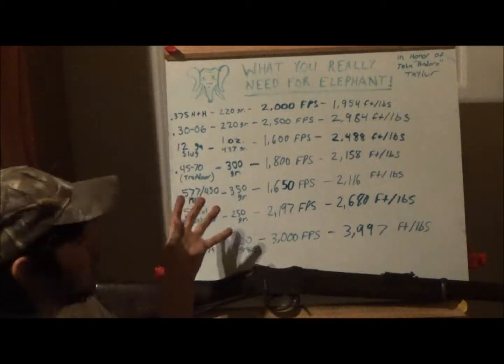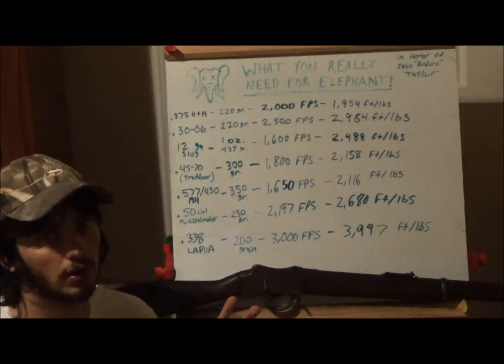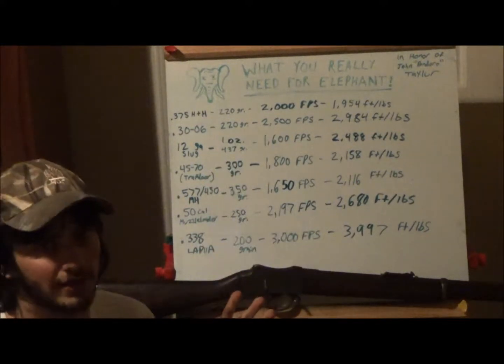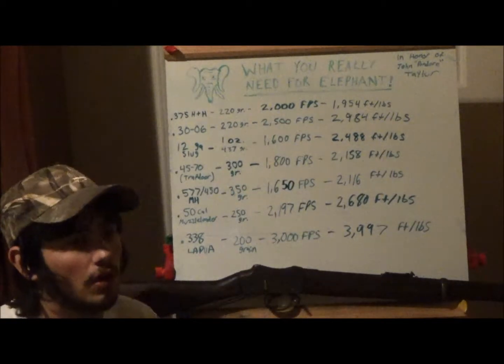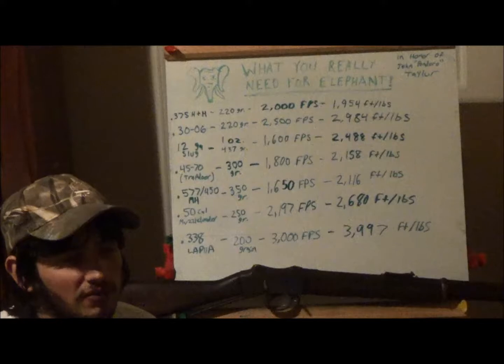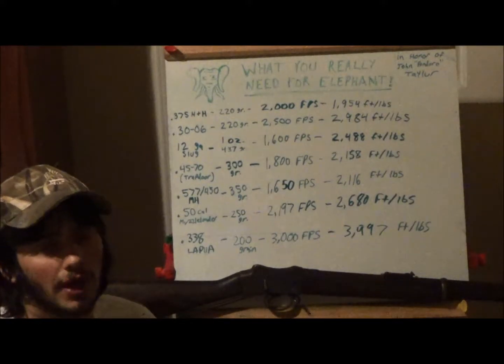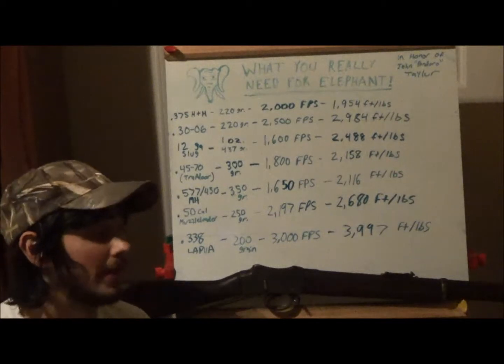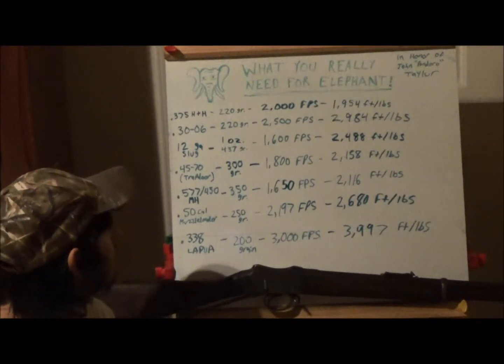Now imagine if you were hunting with a 10 gauge slug. That's an even bigger projectile, and it can probably give you more muzzle velocity if it's a 3.5 inch shell. All right, I mean that is a smoking load right there.